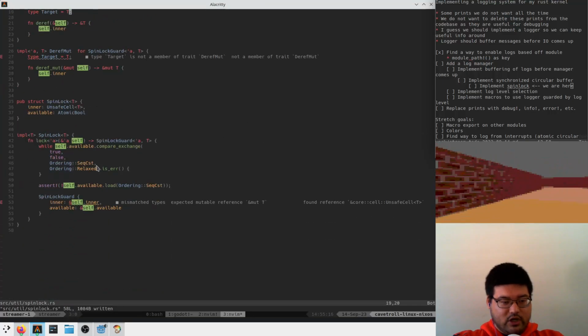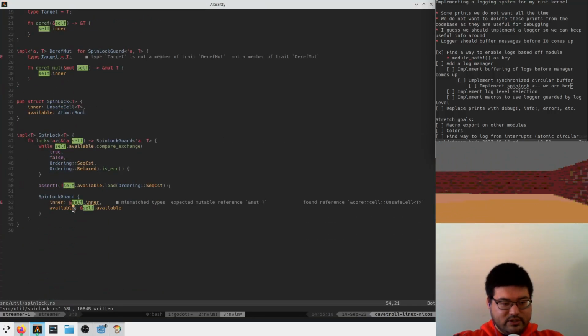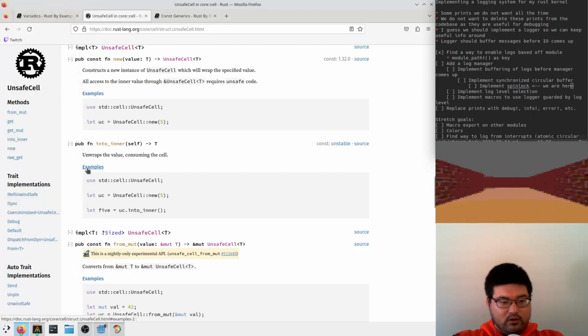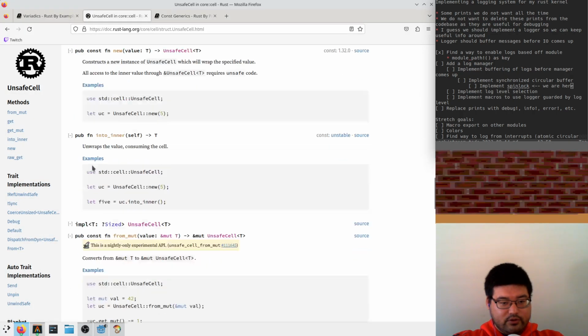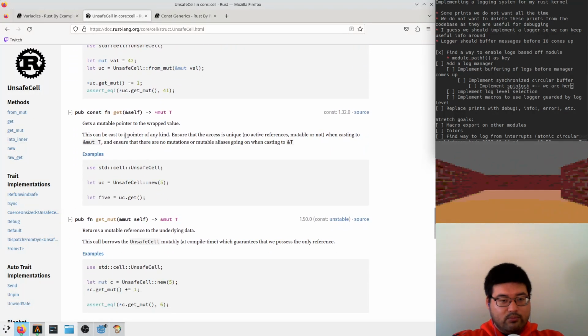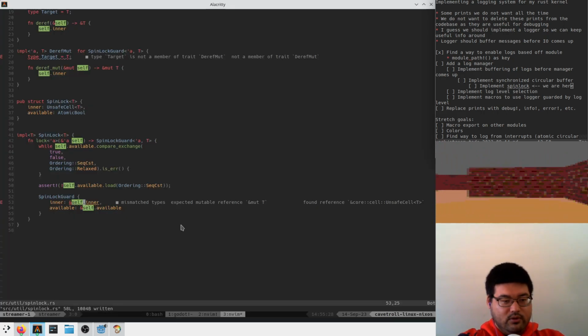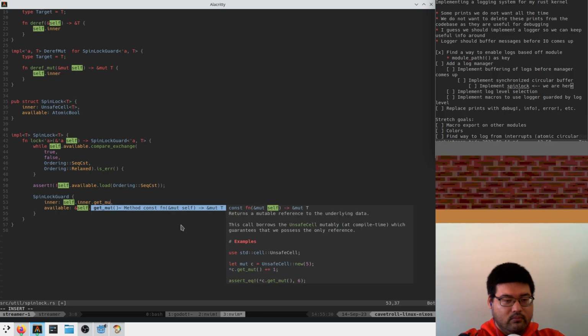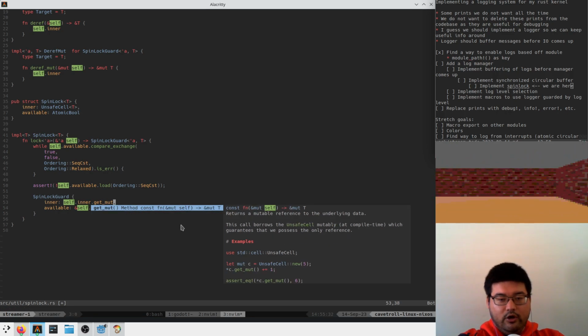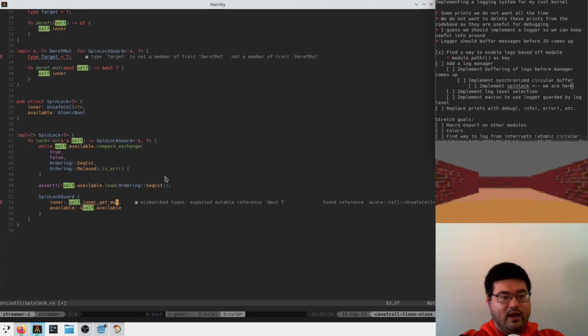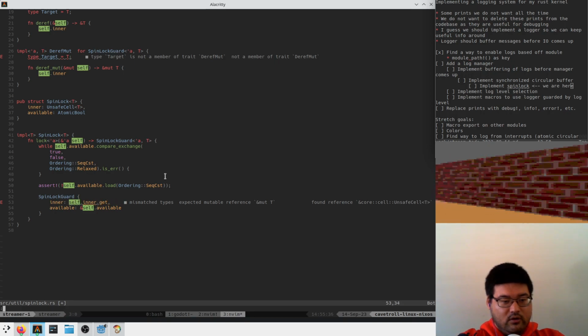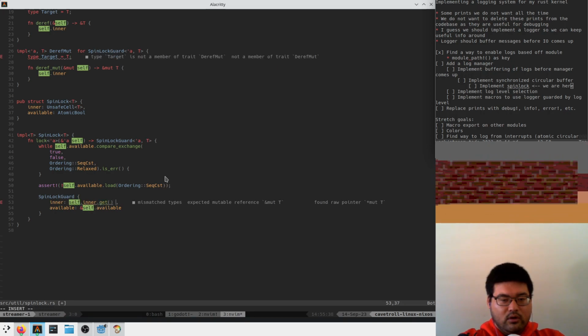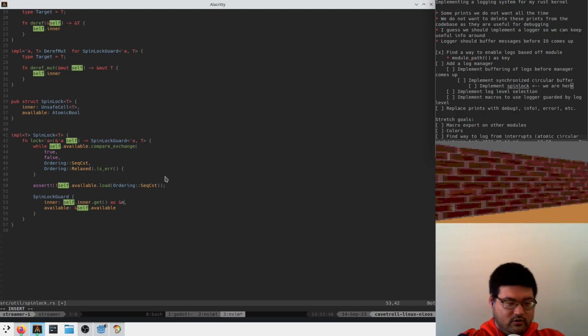And we have atomic guarantees on the acquisition of this thing. And so presumably I can just call get_mut here. No, because that takes a &mut self. I call get as *mut T.